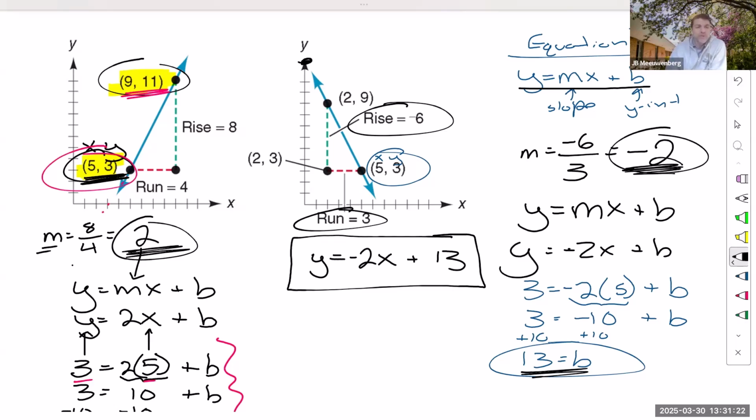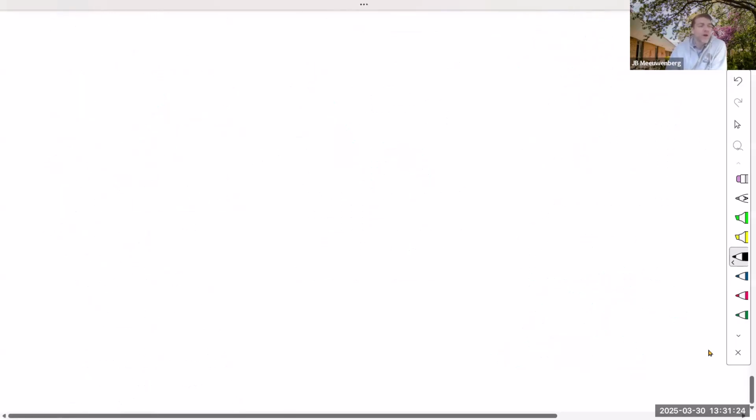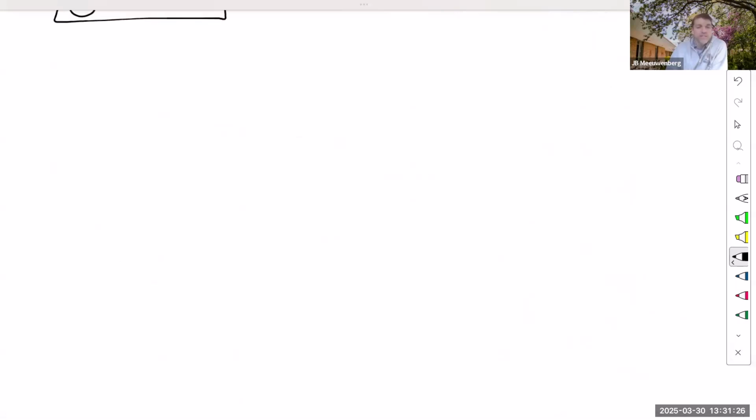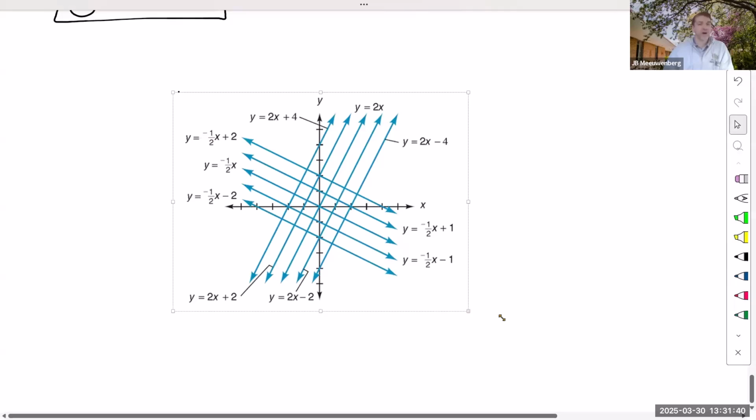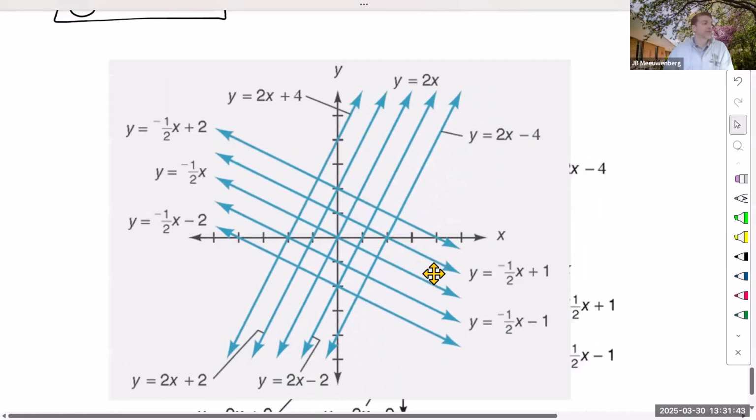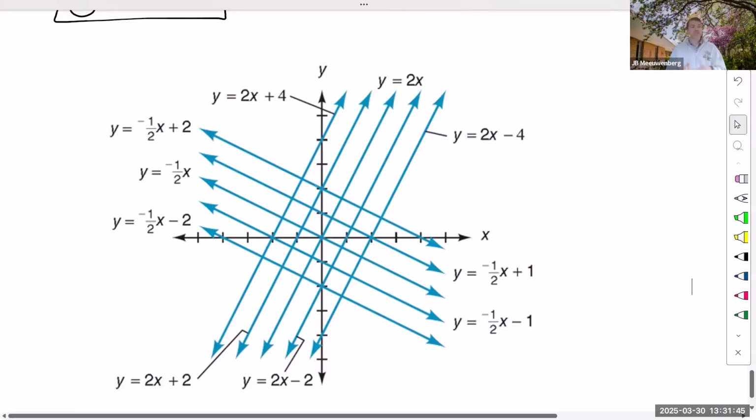So before we wrap this video up, we just need to talk about a couple other little situations that occur with our lines. So we need to talk about parallel and perpendicular lines. So I'm going to just paste a series of lines in front of you. And just take a moment to observe things. Note what you notice, what things have in common, and what they don't. So take a moment to examine this.